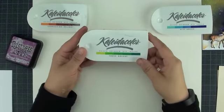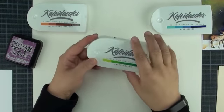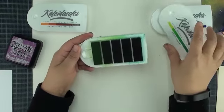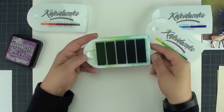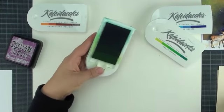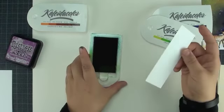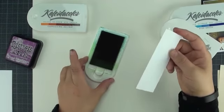If you have been watching my tutorials, you'll find out I use this multicolor ink a lot. And sometimes the real color and the color after you stamp it are really different. So what I like to do is create a color chart, something fast and easy to help me when I want to use a color.